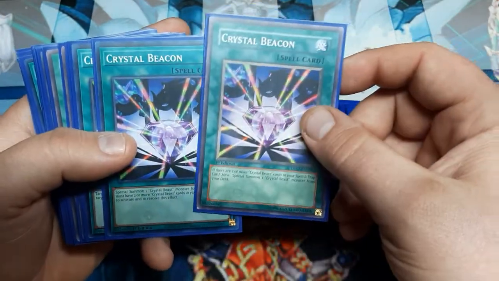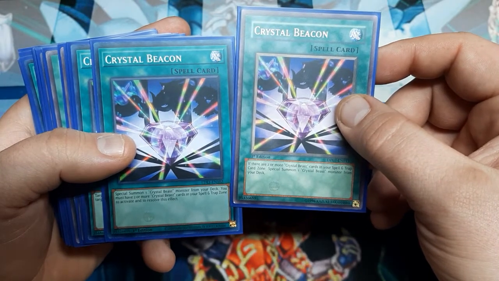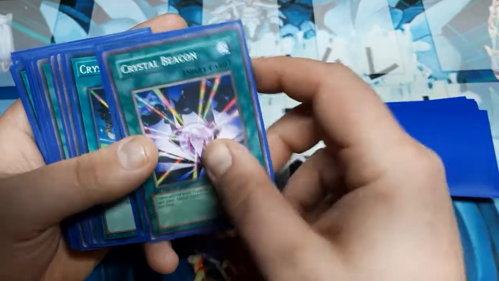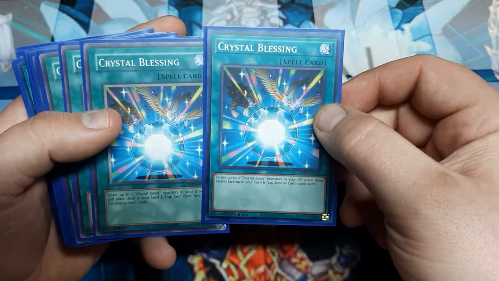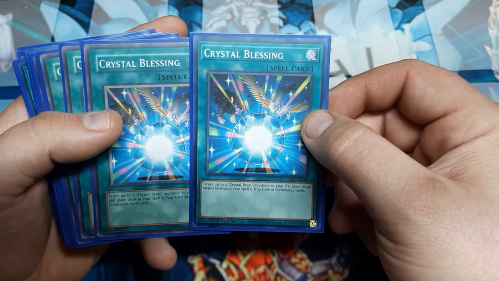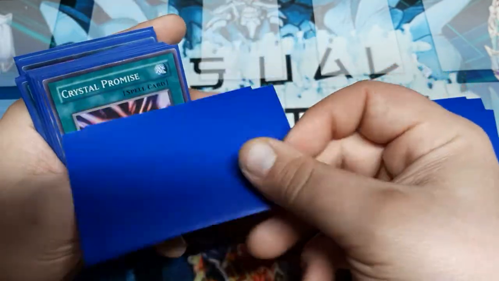Going into the spells, we do have 2 Beacons, special summon a Crystal Beast from our deck. In order to activate and resolve this, we need to have 2 or more in the spell trap zone, which is fine. The Blessing, target up to 2 Crystal Beast monsters in the graveyard, place them in our spell trap zone as continuous spells. So again, this is sort of like reloading the field real quick.